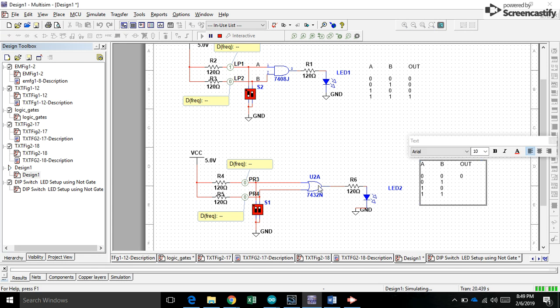So in an OR gate, if one input is high, then the output is high. If both inputs are low, then we have an output low. It doesn't matter if one input is high or the other input is high or both are high, it's always going to be high. The only way it's going to be low is if the two inputs are low. So let's prove that. If I put a 1 on this line, there it is, a 1 here. You notice my light goes on.